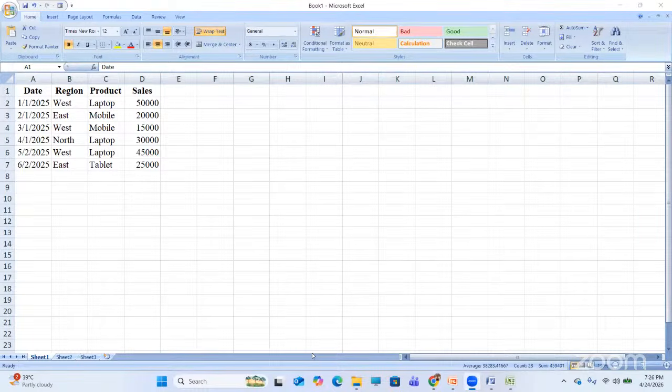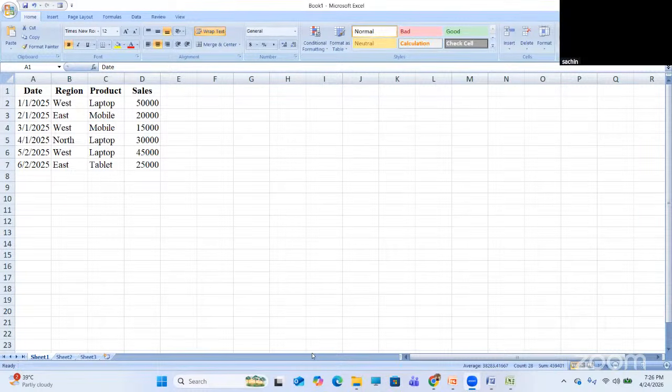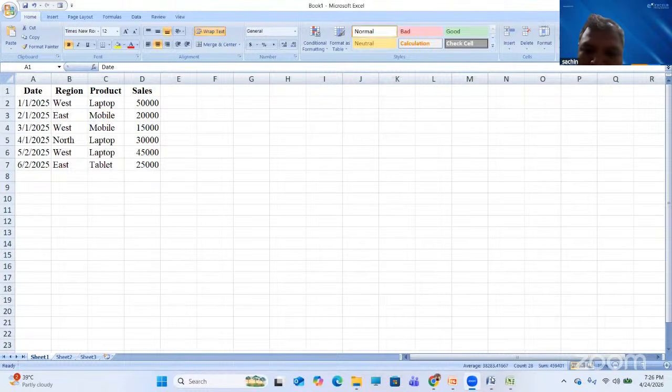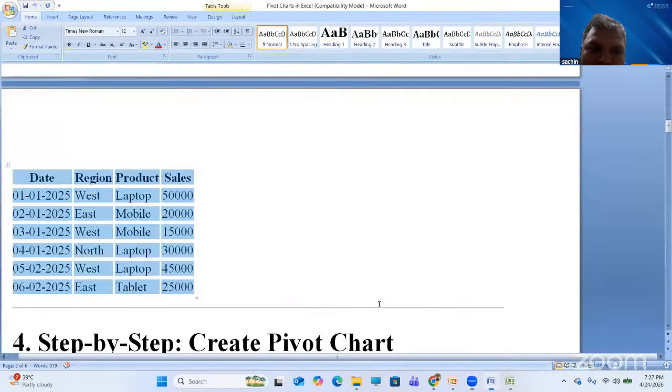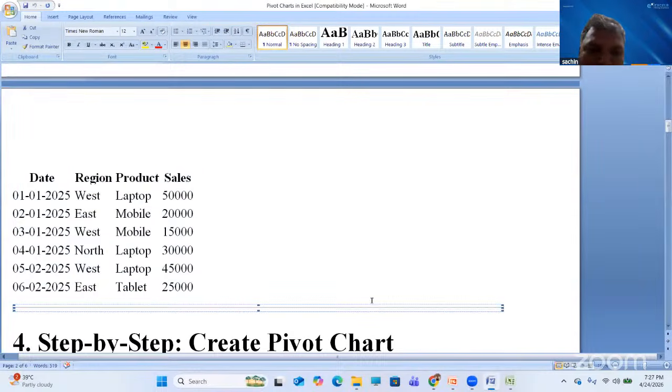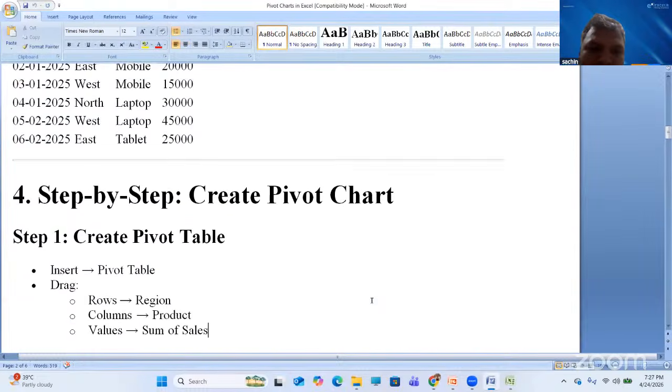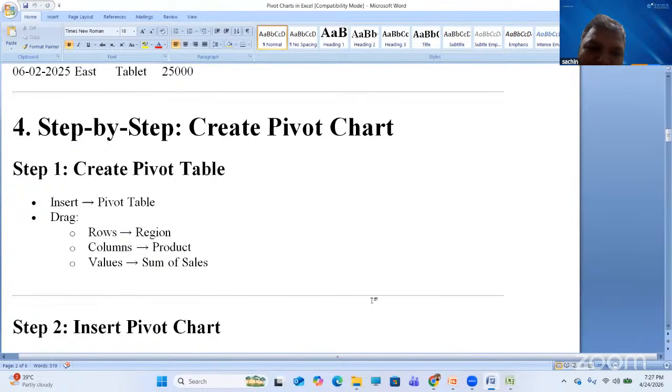Yes, guys, done with this data set. Now, first of all, we need to create a pivot table. Can anyone tell me how to create a pivot table?